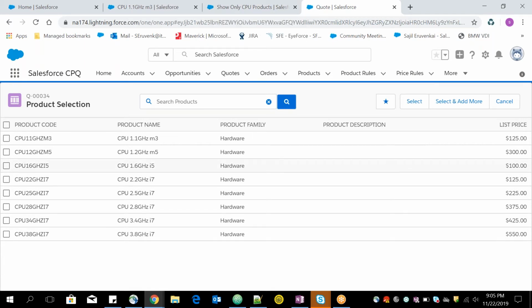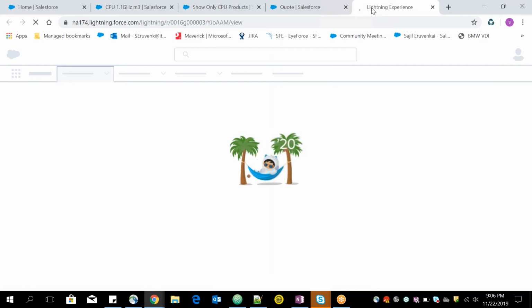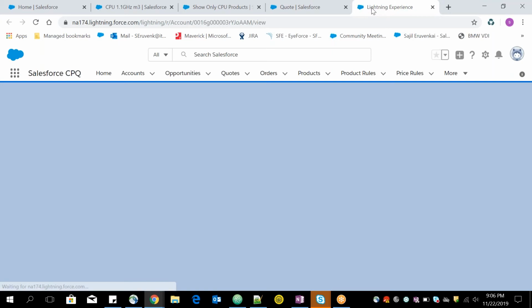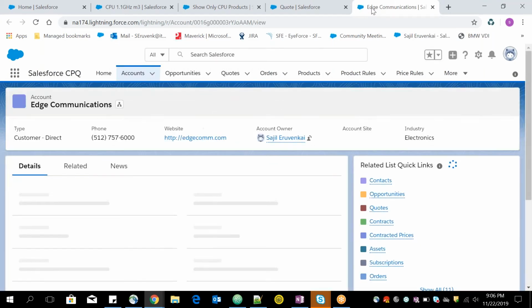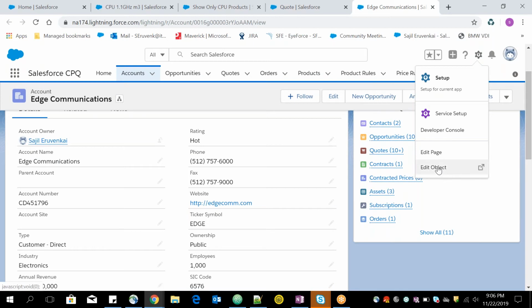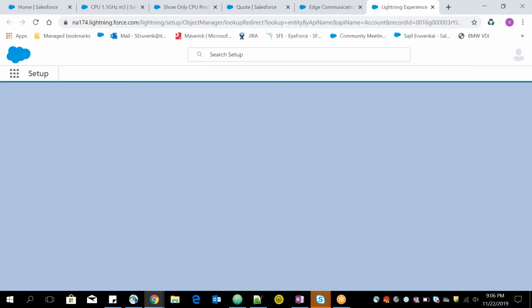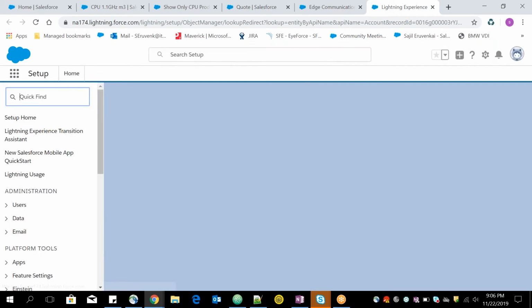Now I will select one account. Let's take Edge Communication. At the account level, I will try to store this value. So I will create a new field, which I will call product type.